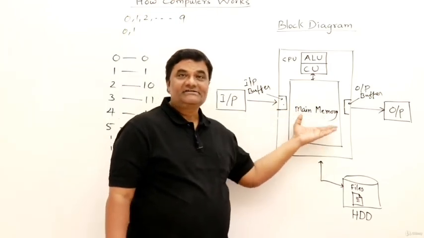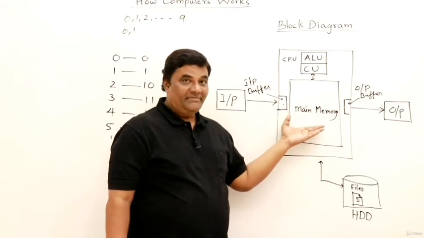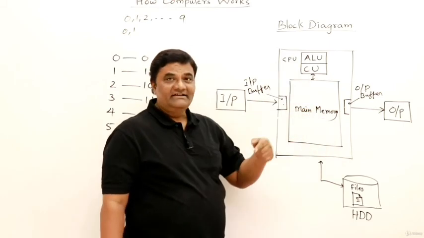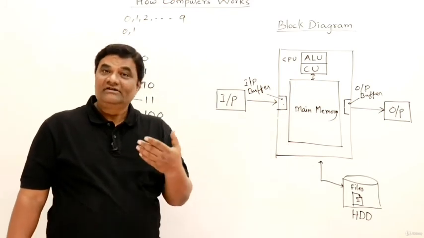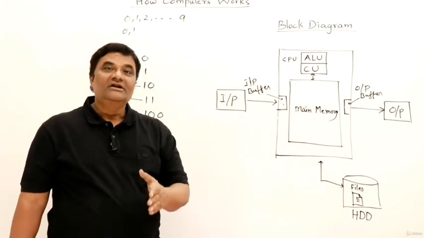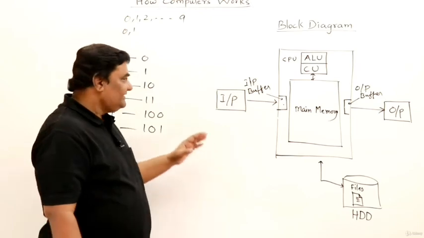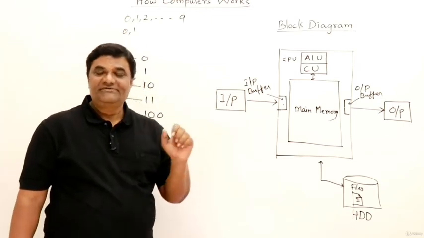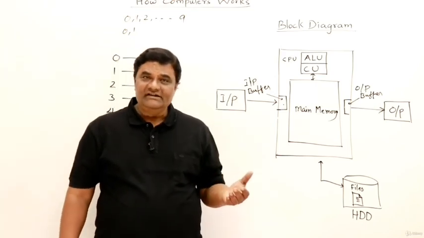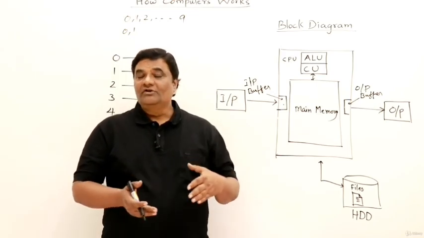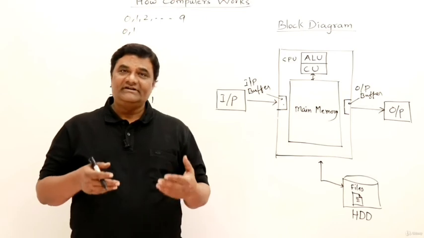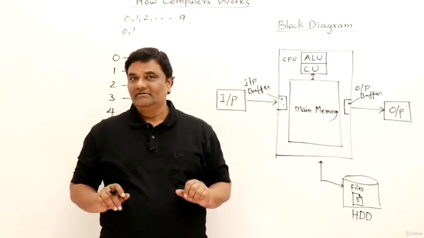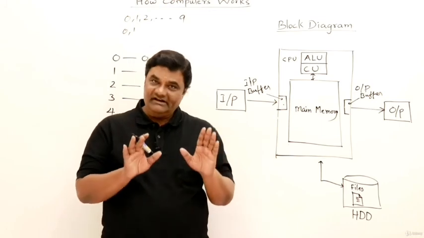So the programs must be present inside the main memory in the form of binary. Each line of a program is an instruction, and the CPU will take an instruction and execute it because it already knows what it has to do for which code. So these become the codes as instructions for performing a specific operation. If you study some machine language or low level language of a computer system, you can understand that its instructions are in the form of binary, right? So that's all, we end here.